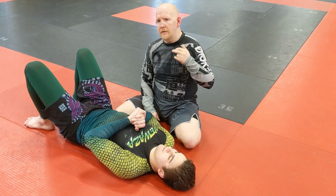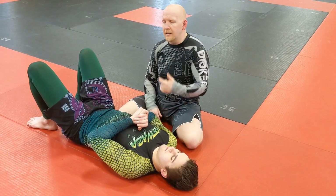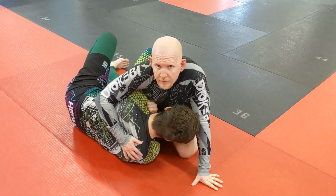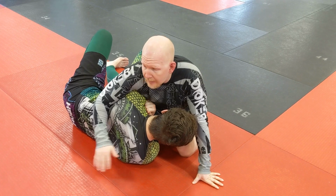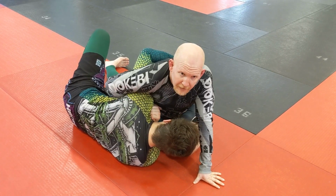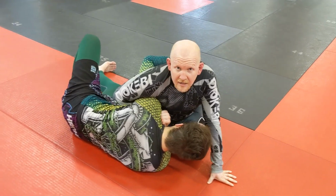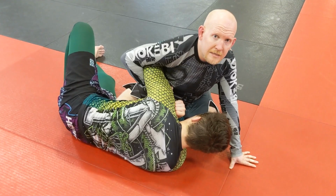There are 2 things that I am really concerned about if he manages to get the underhook and I can't. If Donovan manages to come up on his side and get that underhook really deep and really high, this is horrible for me. Any chance of me flattening him back out on the mat is pretty well gone at this point. I can get an underhook, but with that thing jacked really high up, I can't really get a lot of control. I can't reach back to his legs here. He can stand up, he can take my back. There's all kinds of nasty things that happen. So I don't want this to get deep.